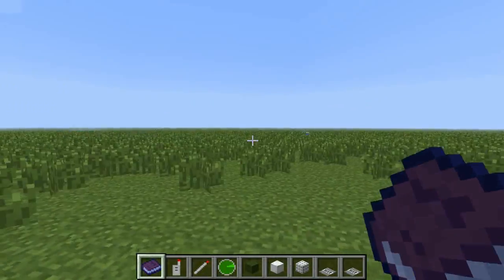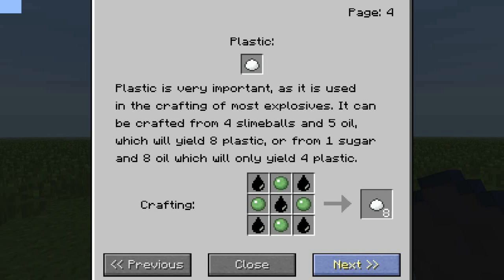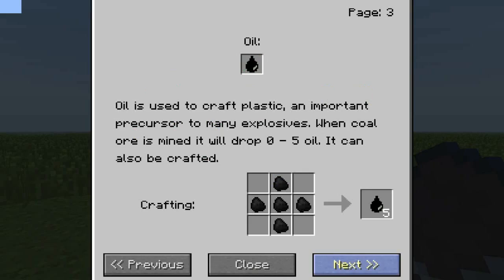So this is the instructions book. This has got everything you need to craft inside. It's got all the different missiles and the different things that you can craft. Obviously all you get from coal, there's different sources, I think. There's definitely different ways of crafting different things, and it'll just guide you through everything. There's an actual crafting recipe for the book as well, which I will put in the description, so don't worry.